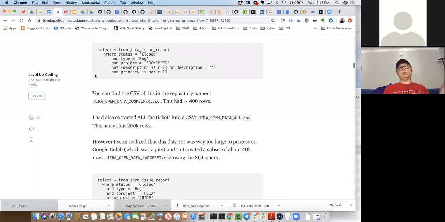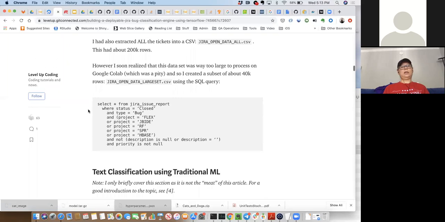And later you will see in particular the title and description as the features. And then the priority, for example major or minor or critical, those are the labels that we are classifying the tickets into. So I needed them to have a label, so that's the reason why I chose closed.